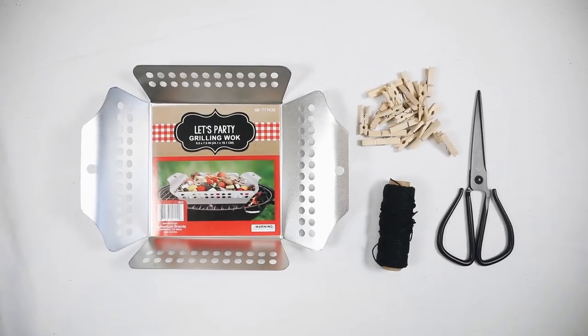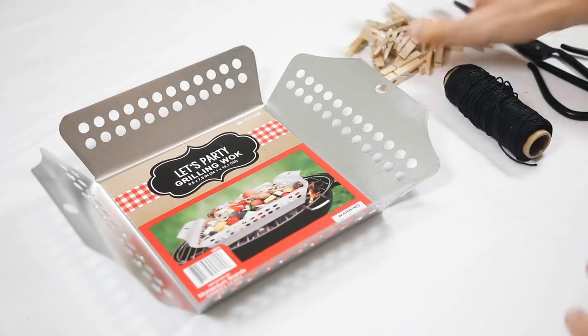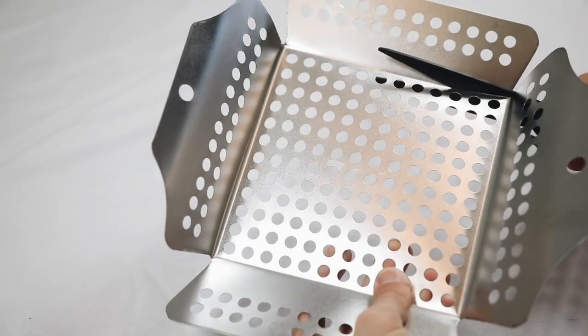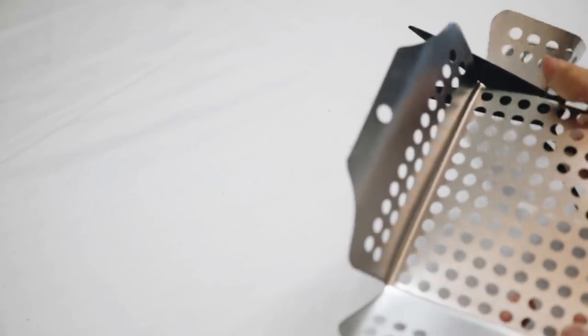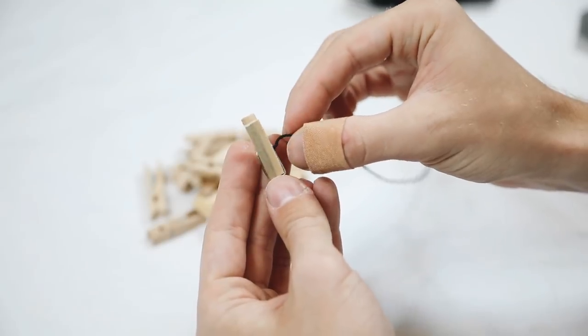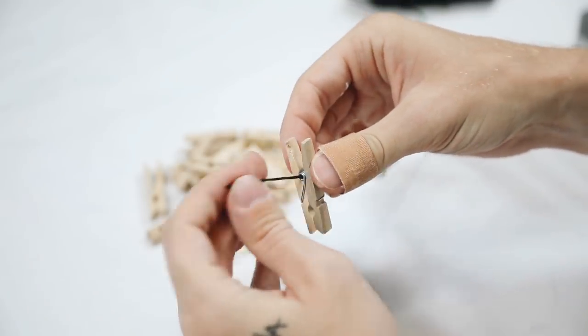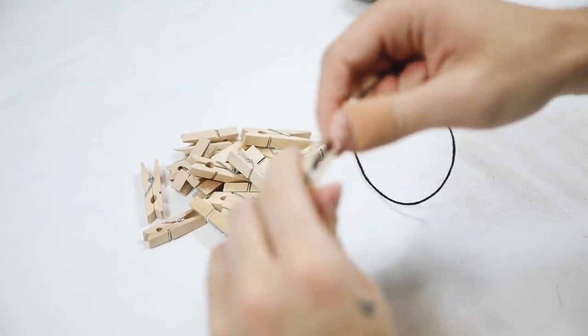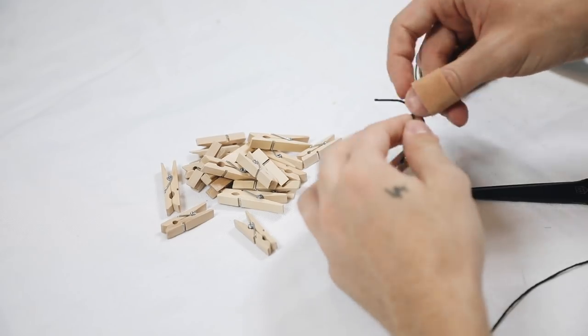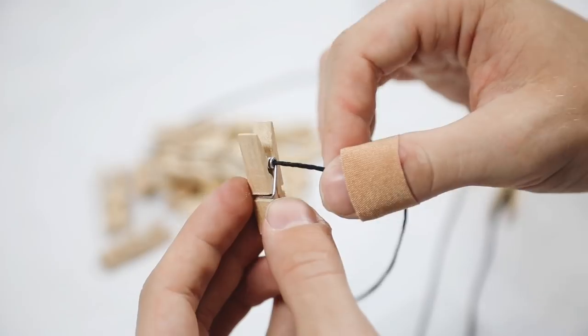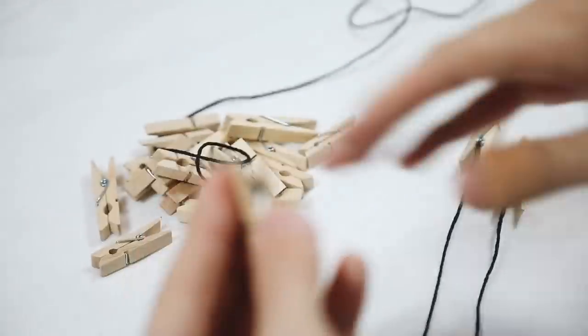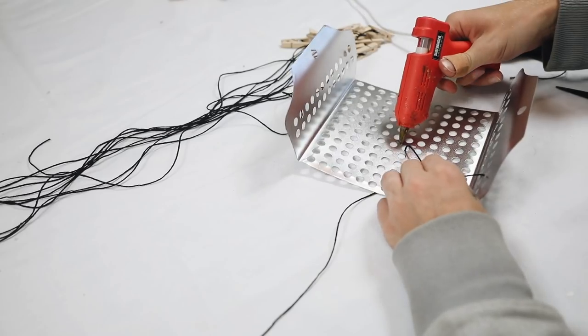This next project is called the memory mobile and I used the grilling rack, some clips that I found at the dollar store, and some black string I had on hand. What I started off by doing was cutting off two sides of the grilling rack with a pair of scissors - it's super easy to cut, it's not thick metal at all. Then what I did was use the black string and strung it through the spring portion of the clip. I did this to about 12 clips total, but you can definitely adjust it to however many memories you want to hang. Once you have all this done, just make sure to leave probably about 24 inches of string so that way you can adjust it when we actually go to tie it or glue it onto this metal portion here.